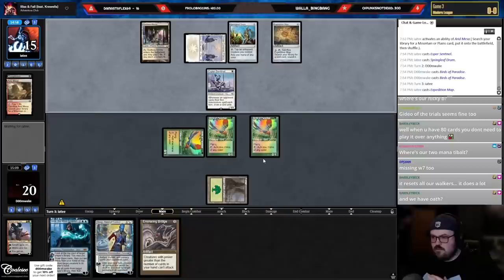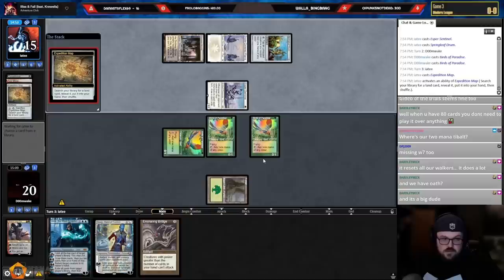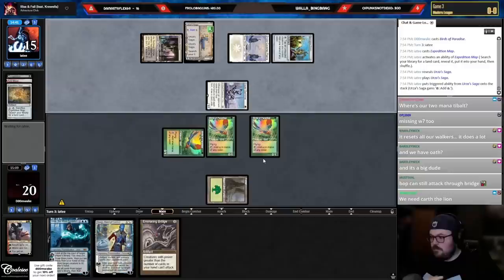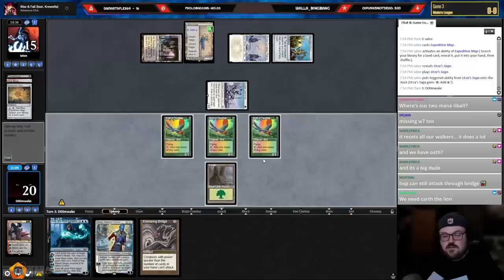I hope they don't have Phyrexian Revoker on Birds of Paradise. Imagine if we got Phyrexian Revokered. That would have been cringe. Any Karth the Lion? No, we're not allowed to play anything but mana and planeswalkers. We're not allowed to do that.